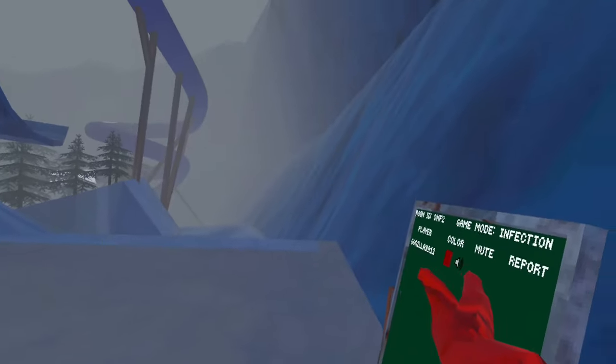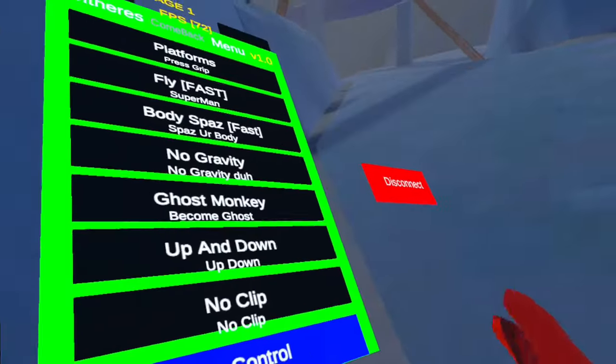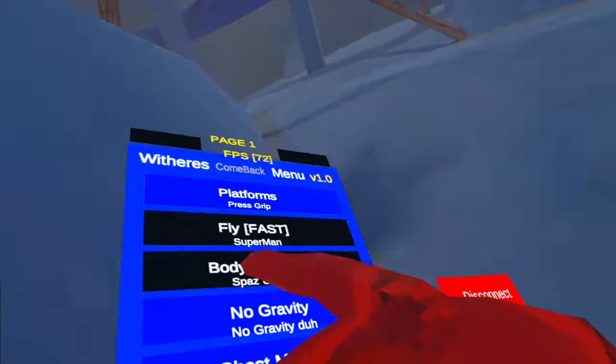The servers do work, by the way, but you're only gonna find like four people in trees. Slide control. Oh! I know what it means. Never mind. I thought it was like grip on the slide. It's an old one. Hold on. Up and down platforms and no gravity. Come on.